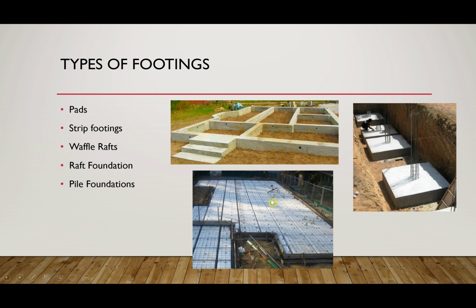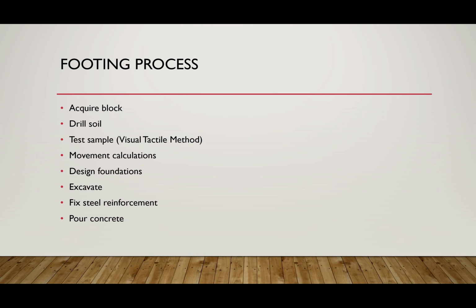That's these ones here. What it is, they put a polystyrene box on the ground, they put steel in between it, and then pour concrete all over it. The most common thing is the raft foundation, and that's what we're going to be designing. Pile foundations are usually used for bigger buildings or when the soil is unstable.